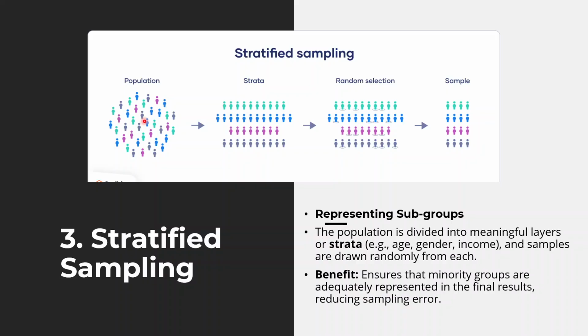But in stratified sampling, what happens? Yellow also would form a group here. From that group also, I would have to pick one or two samples. So from every strata, there will be a representation. That is considered to be one of the biggest advantages of the stratified sampling technique.